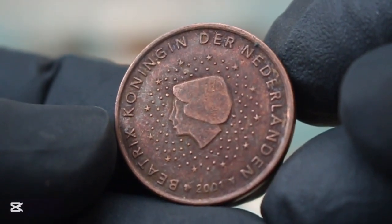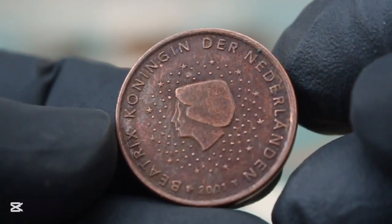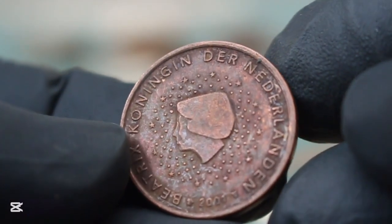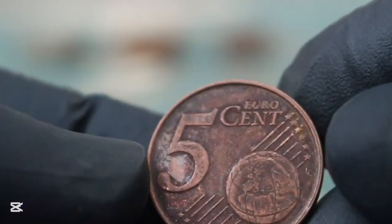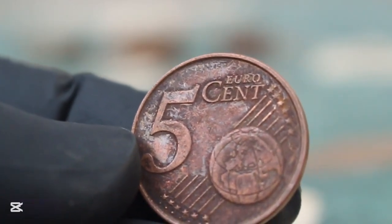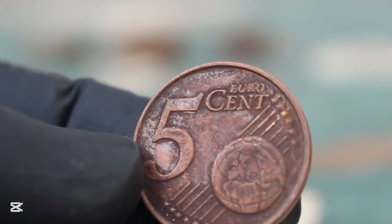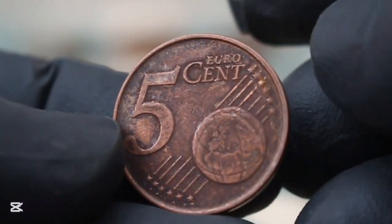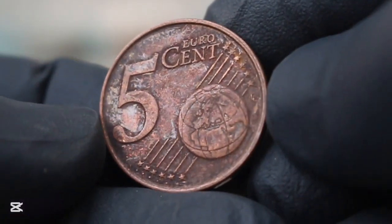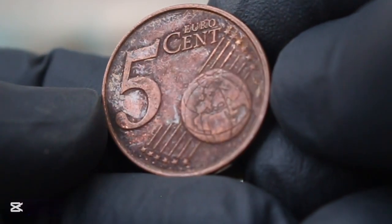While the coin's value in circulated condition is relatively low, coins that have specific unique conditions or error features can rise in value significantly. For instance, some rare versions of this coin with subtle design errors or unique characteristics have reached auction prices in the hundreds of thousands, depending on the demand and the rarity of the specific coin in question. The mintage numbers for this coin are also a key factor.